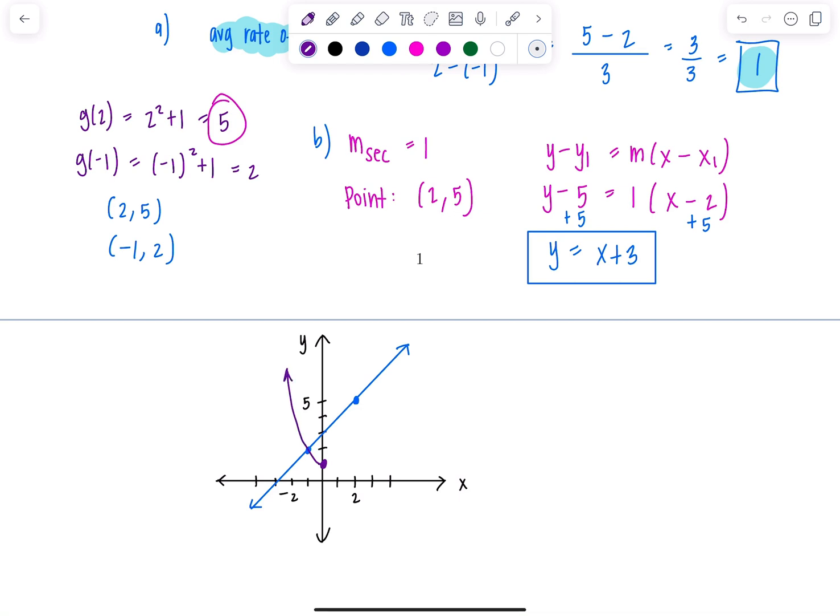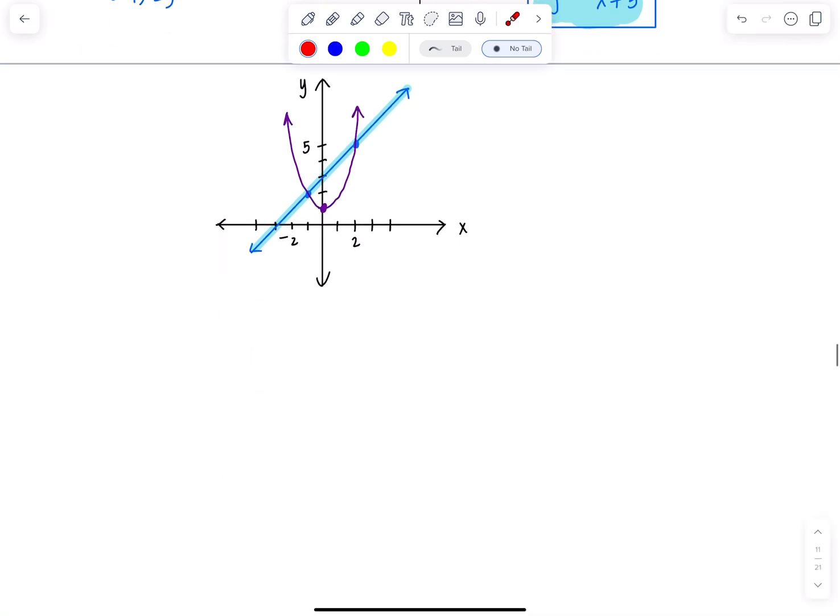And then the parabola, x squared plus 1, it's shifted up 1 unit, and then it also goes through those points. Remember? There's x squared plus 1. And then C, do you believe the equation of this secant line is x plus 3? x plus 3 means the y-intercept right here is at 3. Oh yeah, it for sure is. So here's x squared plus 1. They picked what A and B were. The average rate of change between these two points is 1. And then also the slope of this secant line is 1. Here's its equation. So that's basically what we did. Fabulous. Okay.